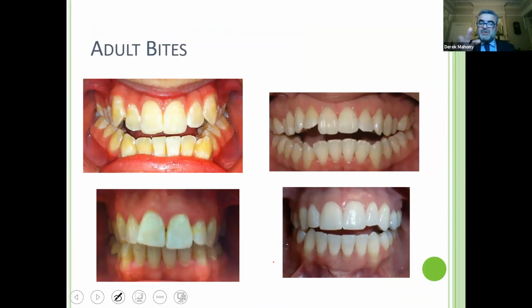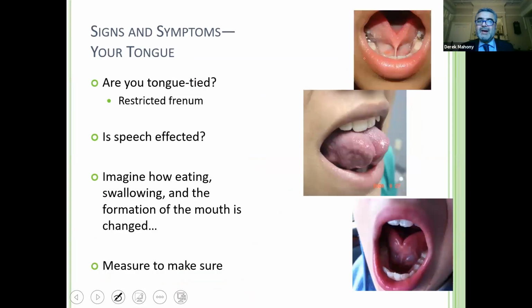So just to give you a review dentally, a normal bite is just like a shoebox and the lid. You put that lid over the shoebox and it fits perfectly, just 1 millimeter, 2 millimeters over the box. That's what a normal bite should be, right? So this is your upper incisor, that's your lower incisor. They meet just over by about 1 or 2 millimeters. But if they don't meet and there's an open bite there, the tongue's going to get in there. And you can see that here in these diagrams.